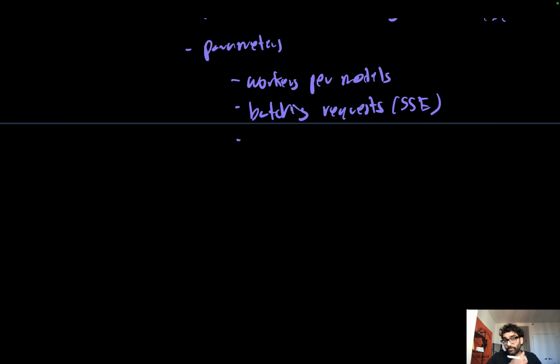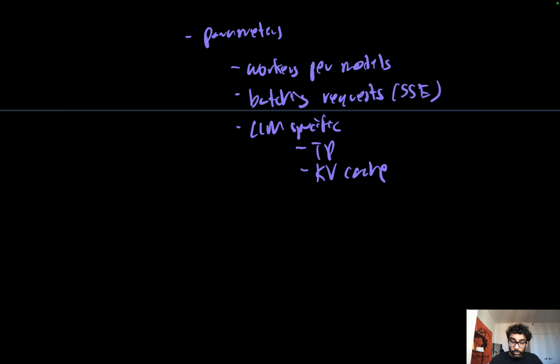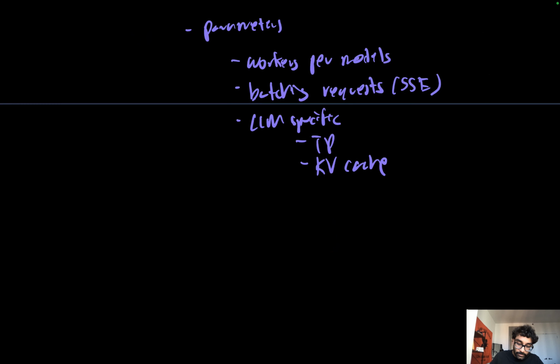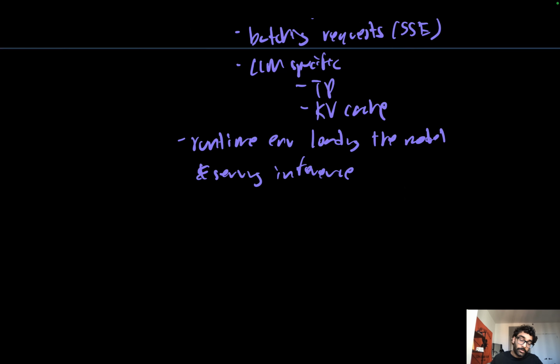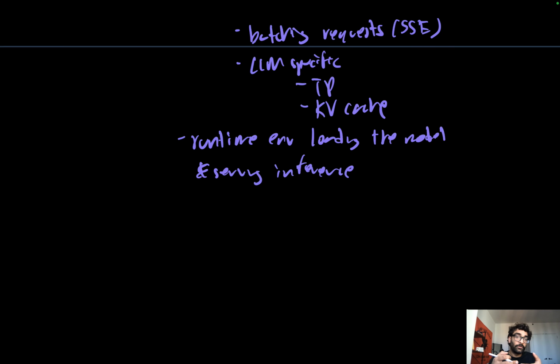And then also, as we saw with LLMs and the whole LMI series, maybe you expose LLM-specific optimizations such as tensor parallel, or things such as KV cache memory allocation, right? The main essence here is that the model server provides the runtime environment for loading the model and serving inference, basically. To do this, it sees what compute it has available behind it, and then it efficiently exposes this serialized model as a REST API that you can invoke, given the compute it has behind it and the client-side traffic that's coming in.